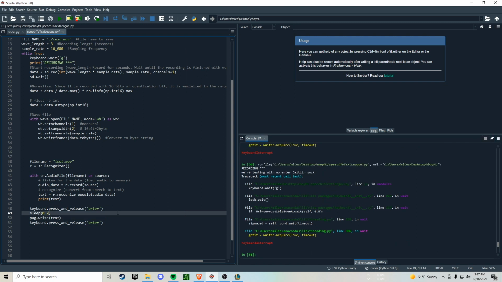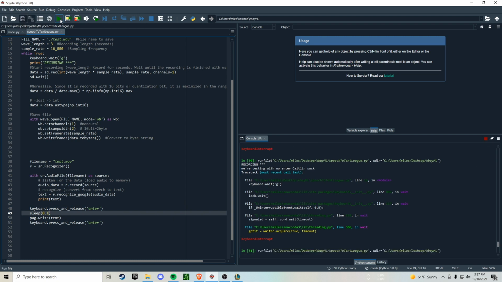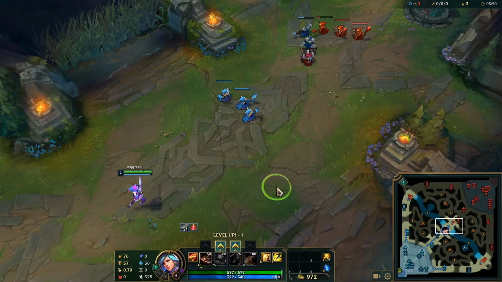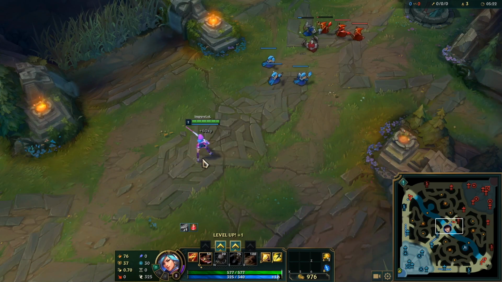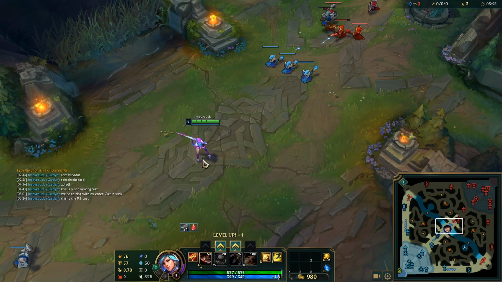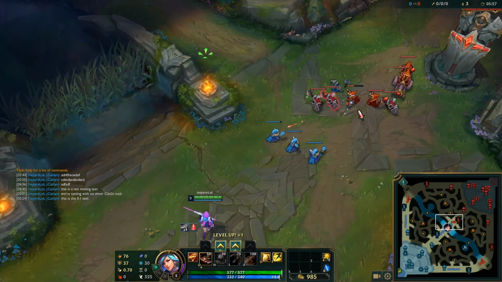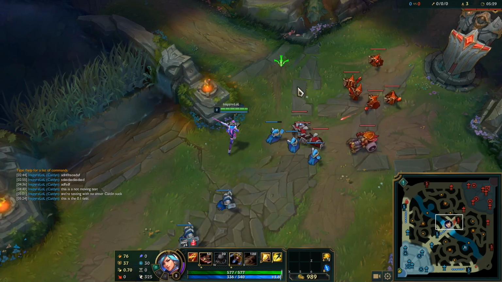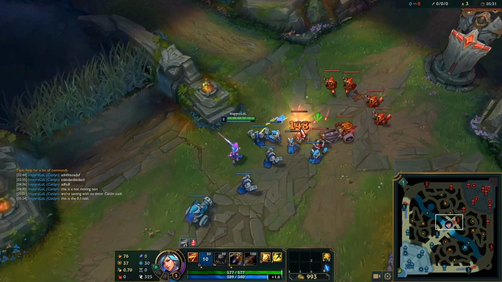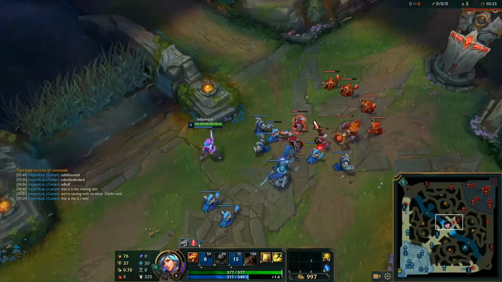One other way, obviously, computers are fast, so it could be doing these insanely fast. So I'm gonna try to just slowly lower this and see if it will work. This is the 0.1 test. Oh, nice. So let's try it while we're moving around. This is the 0.1 test. Okay, so it's still an issue.